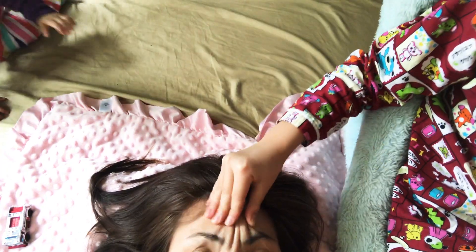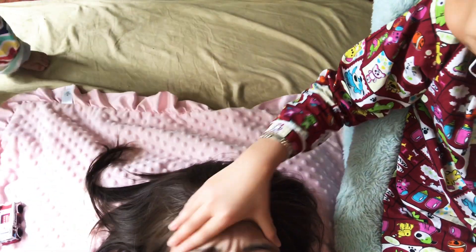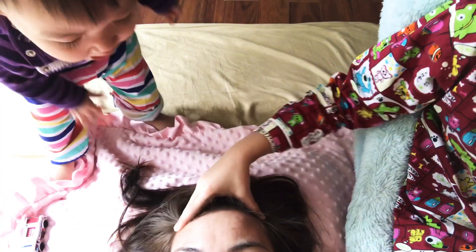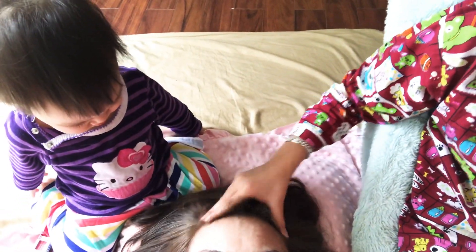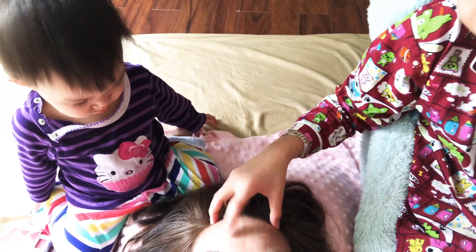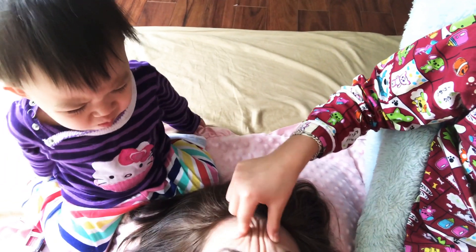You just gotta do this, keep doing this, and here around the forehead. And then on top of the head right here, on top of the forehead. Do it where the hair starts, where it begins. Then go back to the forehead, like this — two fingers, just rub it like this.